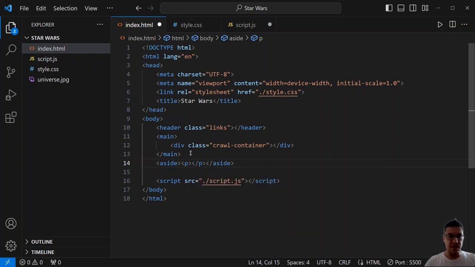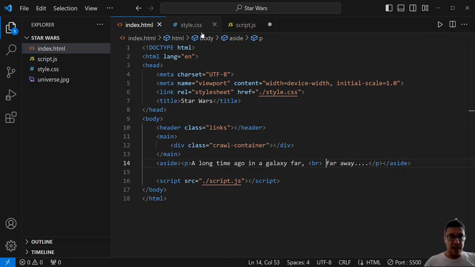Instead, I will use an iconic Star Wars text, and inside this paragraph I will copy the iconic Star Wars opening text, which you probably know well if you're a Star Wars fan. Here the text is breaking in the original movie, so I'll put this br tag.